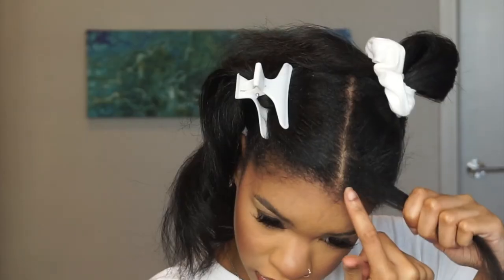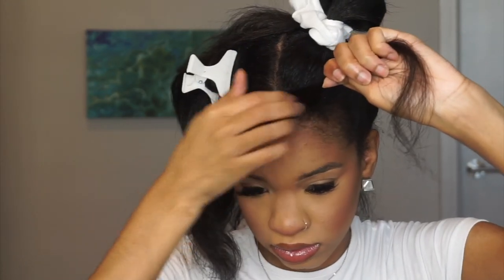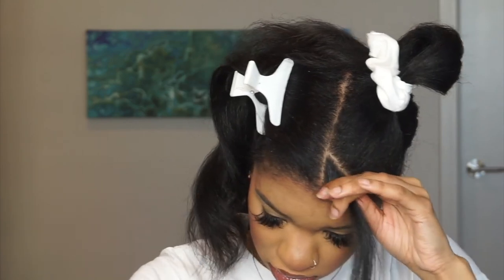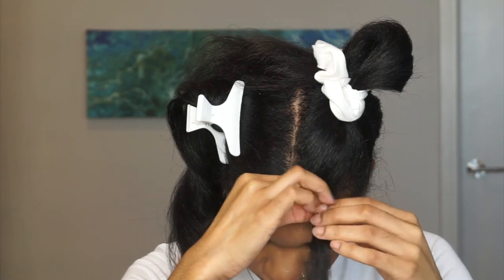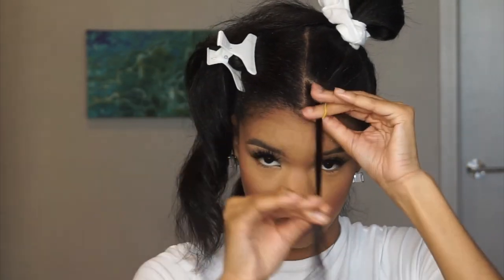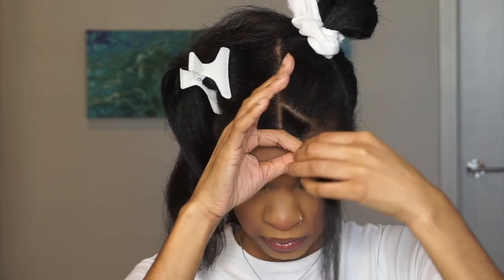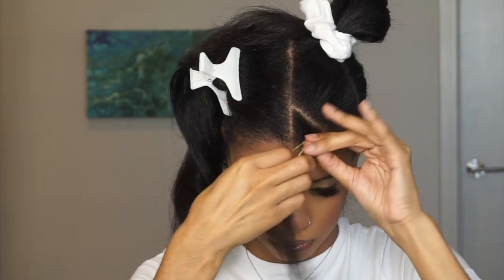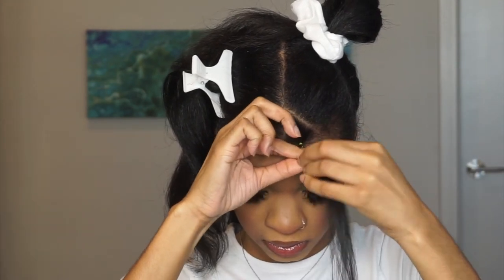And I use some edge booster. Edge booster is my favorite edge control. If you haven't seen any of my other natural videos, I love edge booster. And I'm taking these rubber bands. I got some colorful ones from the beauty supply. And I just think these rubber band hairstyles look really, really cute when you have colorful rubber bands. It just makes it even more fun. It makes the rubber bands stand out even more. You can do it with black rubber bands, but I wanted the colorful ones.